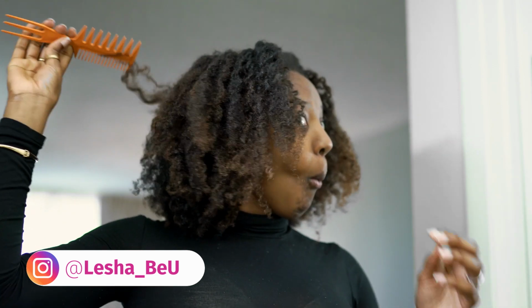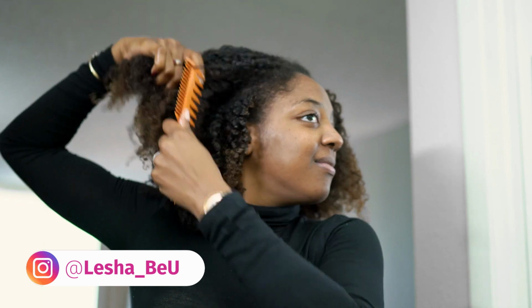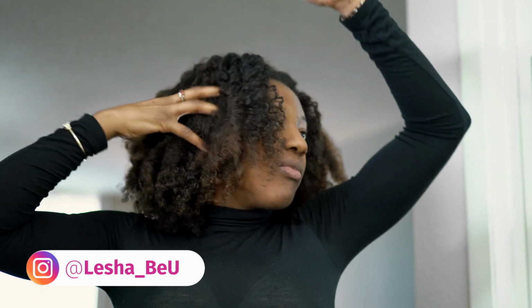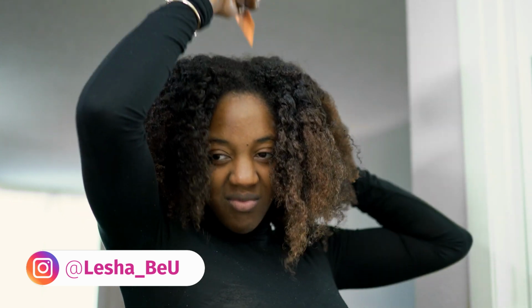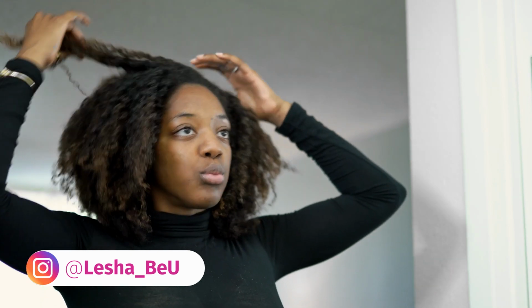Oh wow, just got my hair stuck in the comb already. Be advised that you will get tangles if you don't know what you're doing. But yeah, you can just tweeze the roots to make it look a little bit bigger if you want it to be thick. So that's what I'm doing. I didn't do it that much because I felt like it was already big enough for me. And you know, it's hot here in Florida, so I don't need all that in my face.